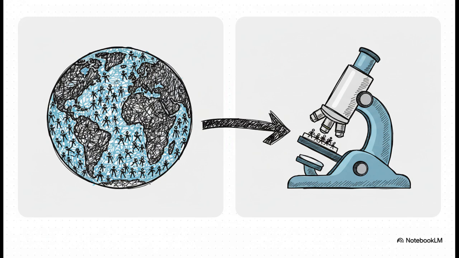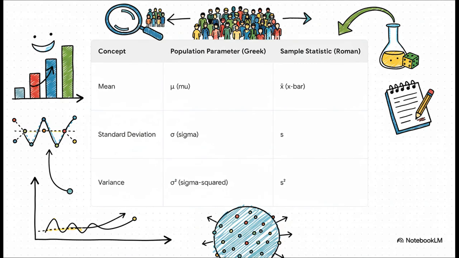And here's the trick to remember the terms. Population numbers are called parameters. Sample numbers are called statistics. P with P, S with S. Got it? Now, don't let these symbols freak you out.